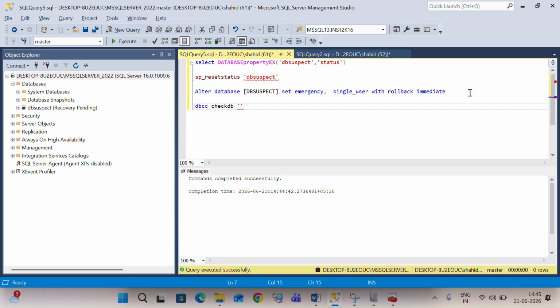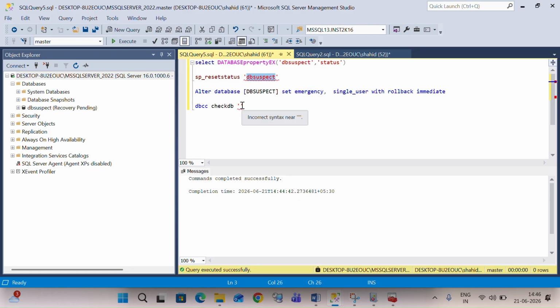Allocation error means that when you have 10 rows in a page, it shows as 7 or 8 rows by mistake. Sometimes it happens, so that is the allocation error. If there is a consistency error, then the database has some corruption. That is the difference between allocation and consistency errors. Hope you have understood.